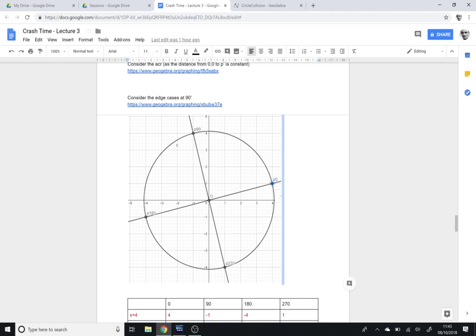If we get round to 180 degrees, you can see that our x value is now minus and our y value is now minus. So we have -4, -1. And then we get round to here, you can see that our y value is our minus x value. And our x value is our y value. So in order to be able to rotate 360 degrees, we need to be able to shuffle all of those values around.